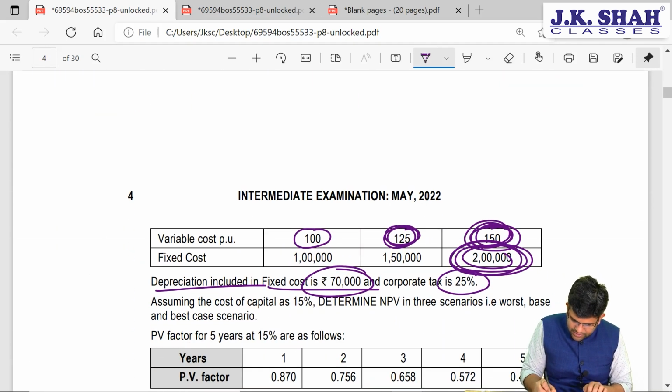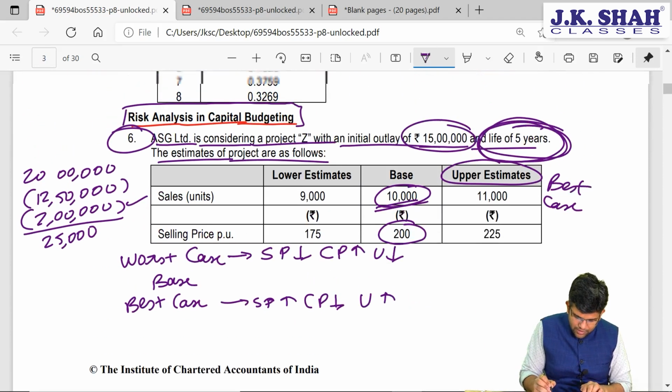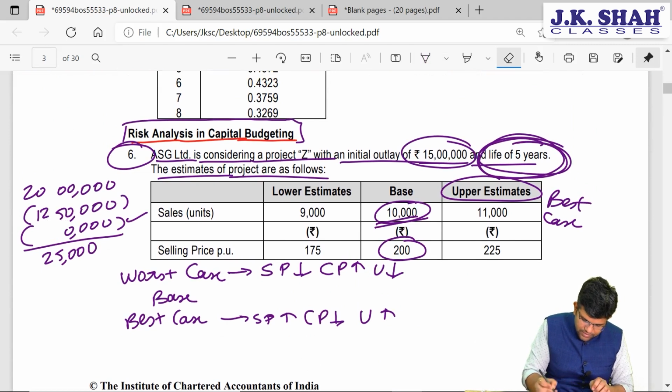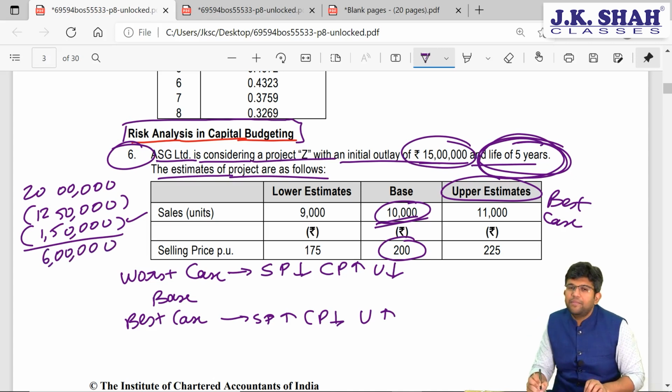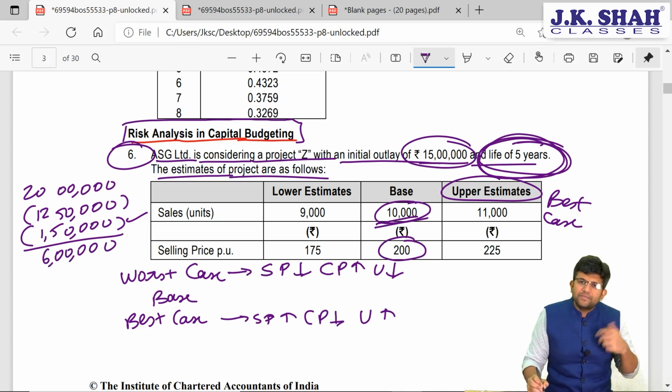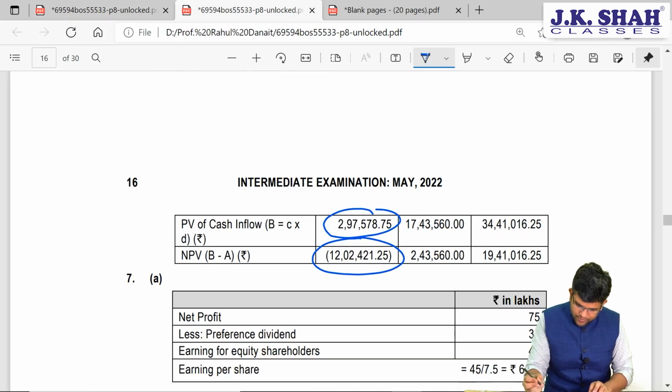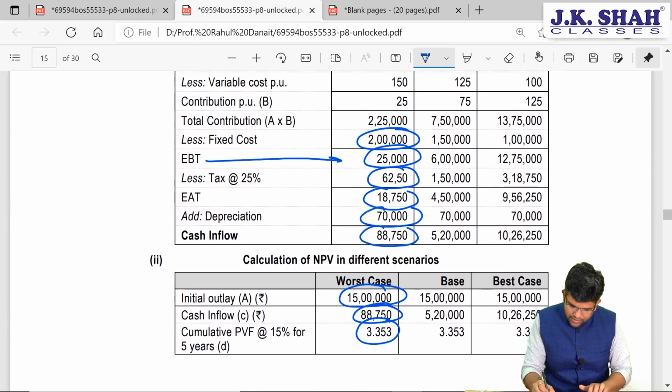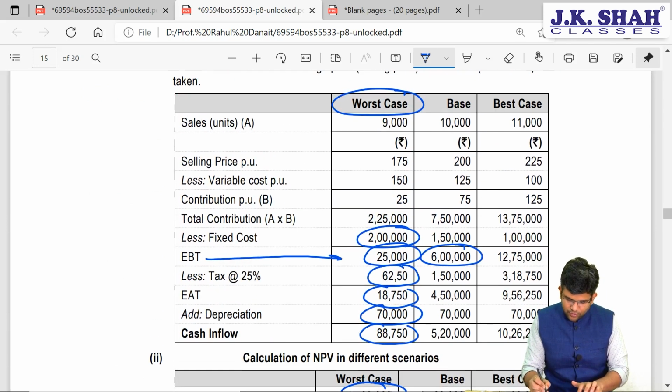As far as fixed cost is concerned, again the middle one, we are expecting it to be rupees 1,50,000. So children, the fixed cost will be rupees 1,50,000. So if I take the calculator, this will be 20 lakhs minus 12,50,000 minus 1,50,000. Children, this comes to NPBT or EBT, earnings before tax or net profit before tax, as rupees 6 lakhs. I'll show it to you here. Here you can see this rupees 6 lakhs for the base case.